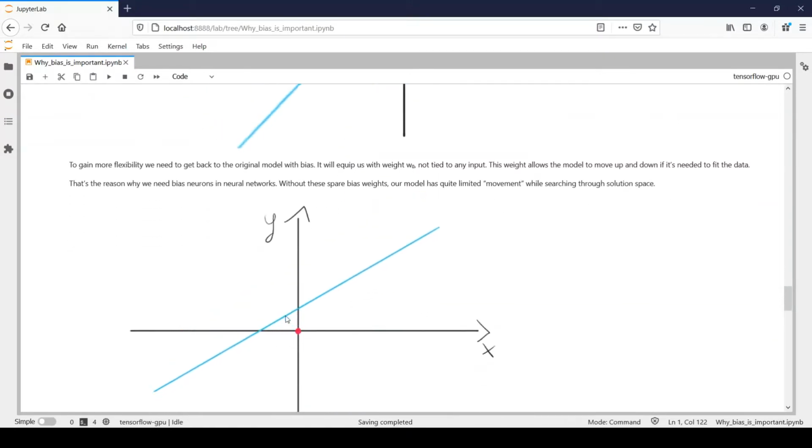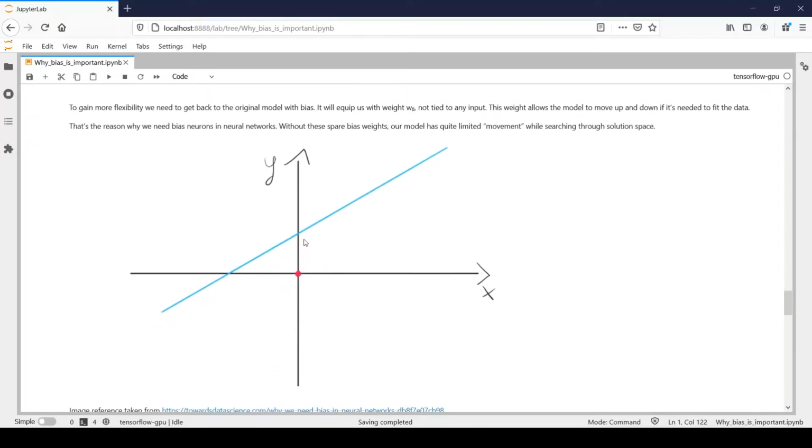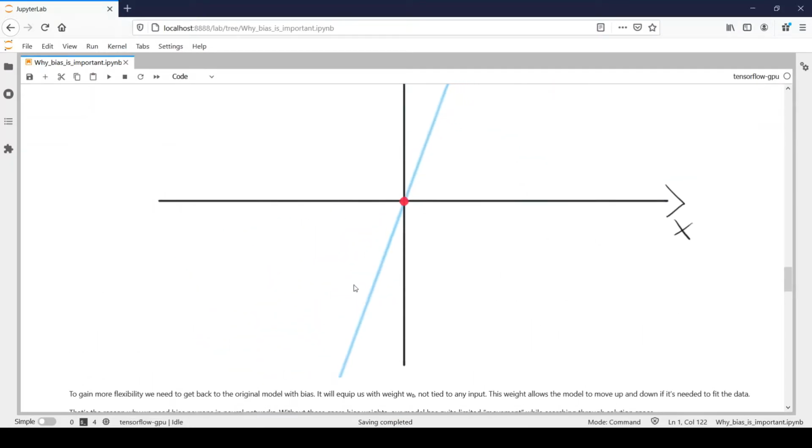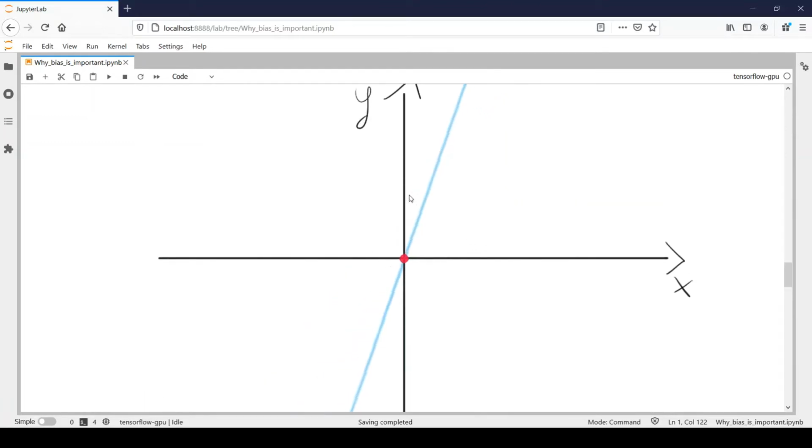Here you can see that once you add a bias, it will go up, right, for the positive bias. And similarly, if it has a negative bias, it will go down, right? So in this way, the model will have lots of power in terms of finding out the pattern within your data. But if we remove the bias, my model will have very less flexibility, and it will have a very limited number of combinations where only the slope can change, right?